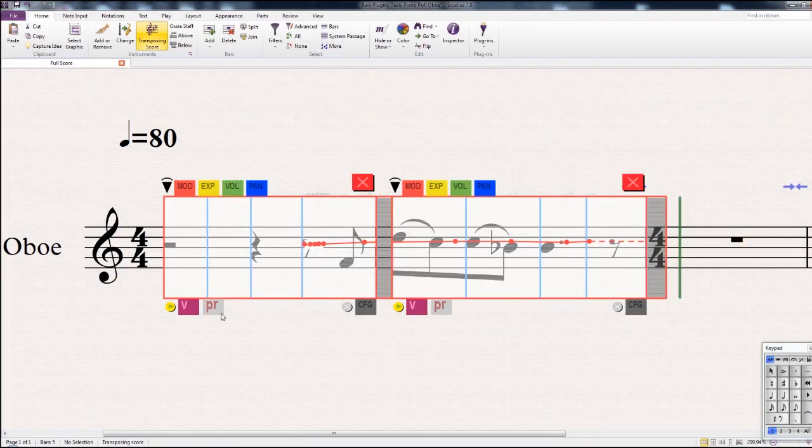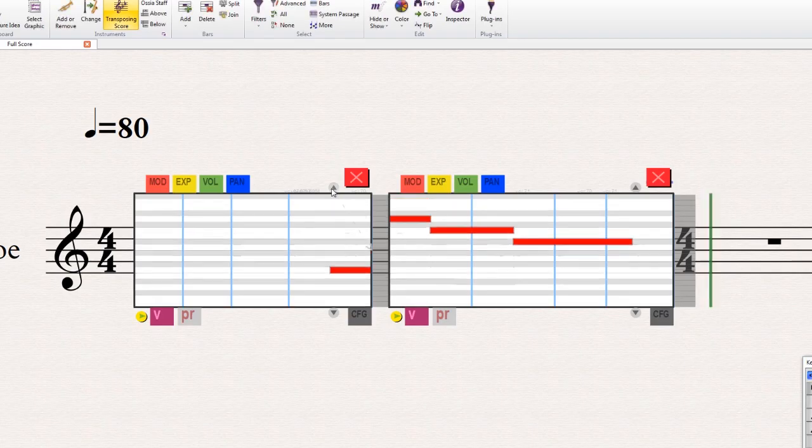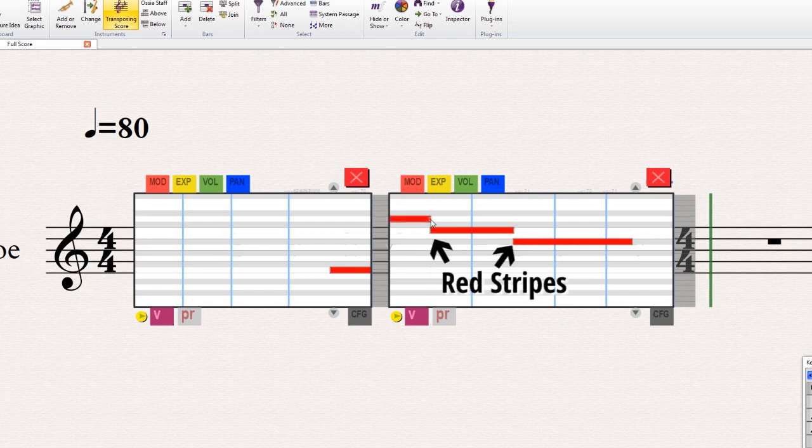Another main feature of the plugin is a little piano roll view, which allows to make slight modifications on the duration and starting position of the notes. Something that is useful for making the melodies more human-like, emphasizing legato fills or generating custom arpeggios. In this editor we will not use a pencil, but instead we will work directly with the mouse, selecting one of the red stripes which represent the sound of a note.